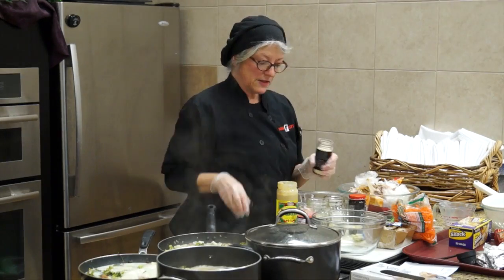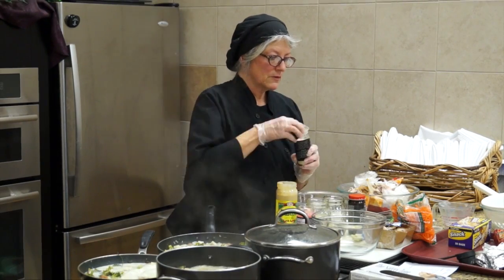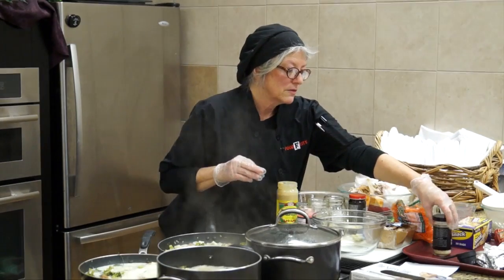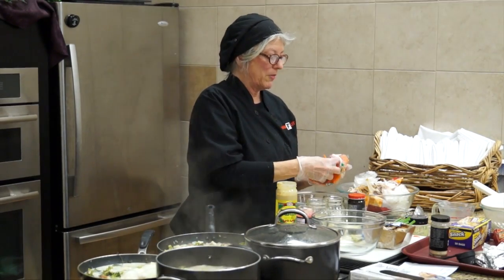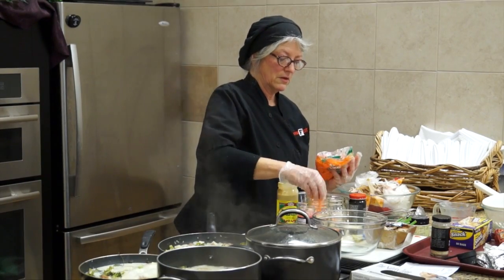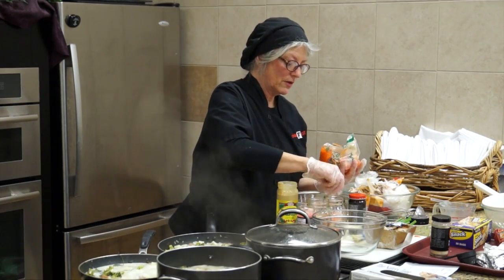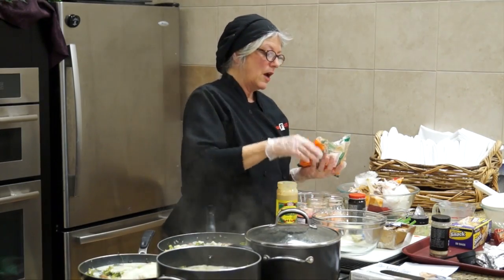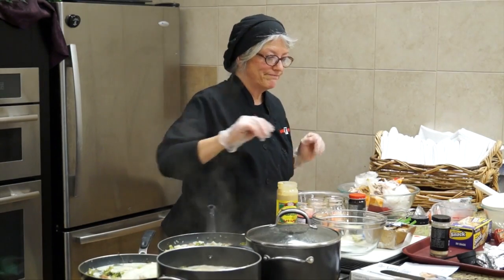Sesame seeds — you can use them toasted or untoasted, as many or as few as you like. I'm going to skip adding extra soy sauce because it's already in the bean paste. I am going to use the grated carrots. We have a ton of these down at the Bakery Deli, so I just grabbed a bag. You can shred your own carrots if you like, or just buy them conveniently packaged. Distribute these throughout your jars. When you make these they will keep without water in them — in your refrigerator for four days — so you have four days' worth of lunch.